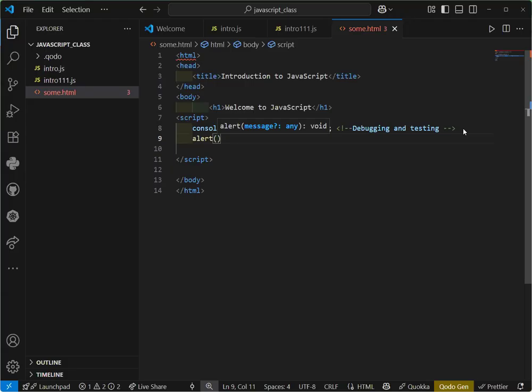So we can easily get a notification to tell the user that what you're trying to do is wrong and to try and change it. Or perhaps we also use alerts to tell the user, especially when you want to delete, remember, they will ask, are you sure you want to delete this? So we use alerts to do that. It's going to pop up on your screen, in your browser. So if you really want a notification pop-up on your browser, we use the alert function.